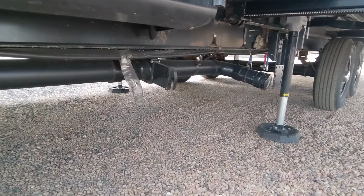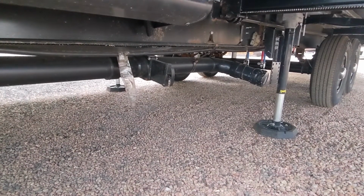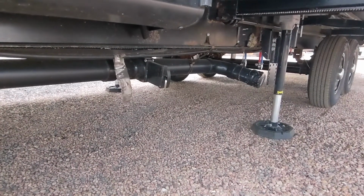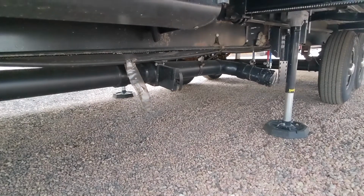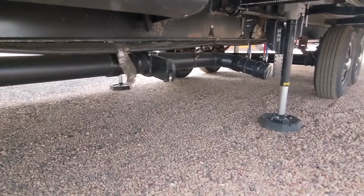But if you do spend your time traveling quite a bit, there will be some places where you're dispersed camping or in your state campgrounds, and they allow you to dump the gray. Unless you have this valve. Because if you have this, you can't physically dump this gray without opening that valve, and that means you have no option to just dump the gray up front. So you could run out of shower capacity pretty quick, and it is something to think about.